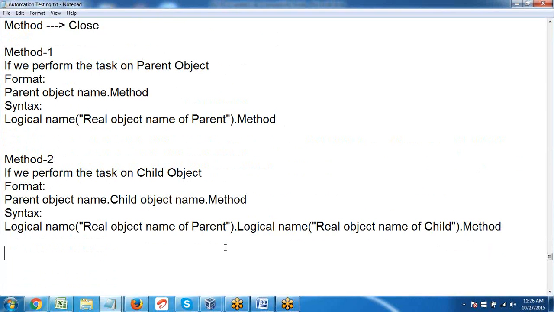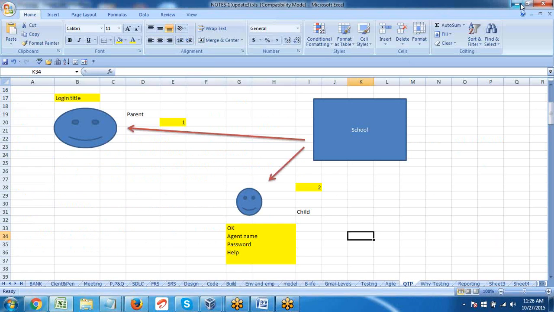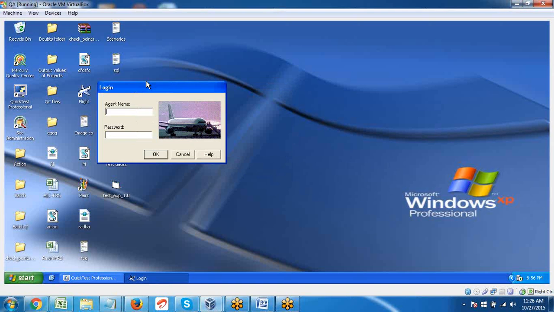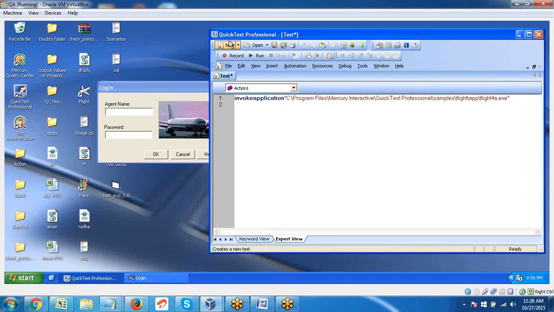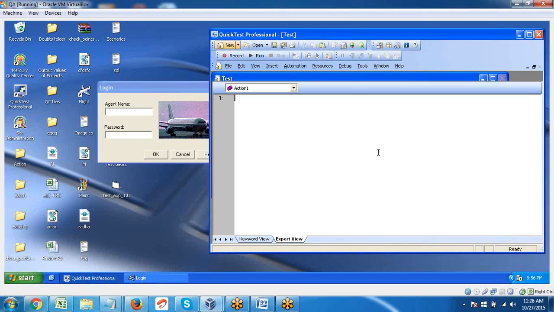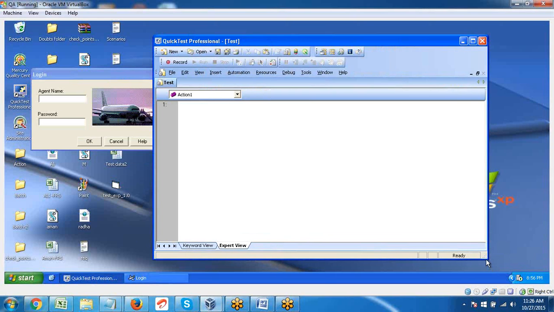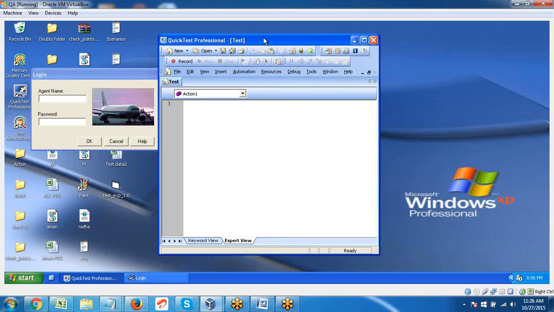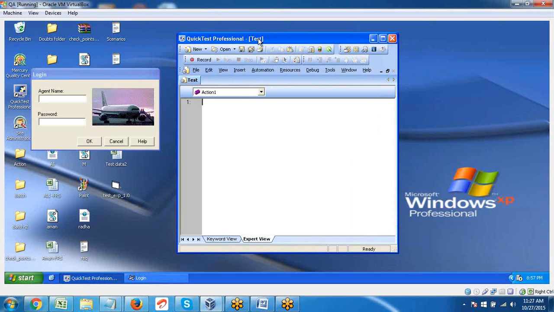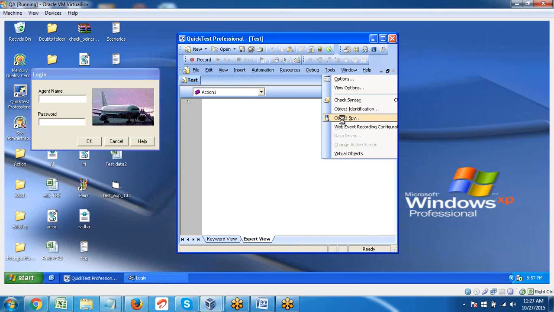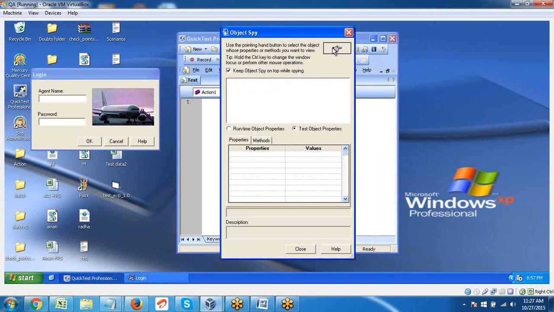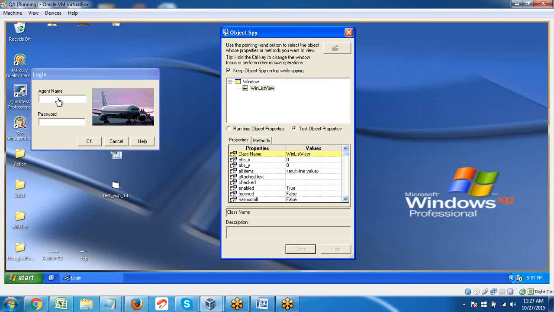Now let's see. Here, the title is the parent. In any application the title is the parent, and I need to activate it. How to write it? See, this is your QTP. I'm taking a new one. A wonderful friend in QTP is called Object Spy. It is used to provide the properties and values of each and every object then and there itself. Go to Tools, Object Spy. The hand icon is there, click it. Hold this hand and click on the title.